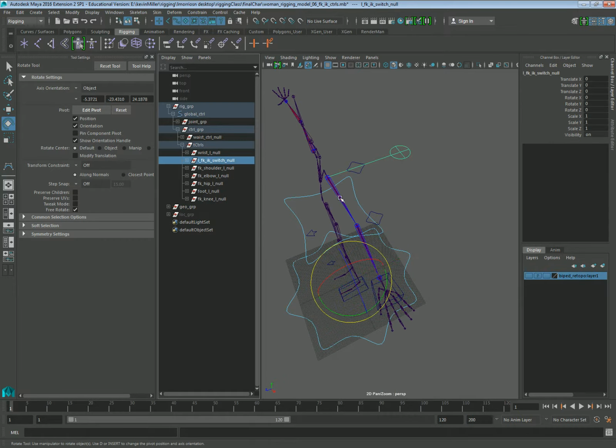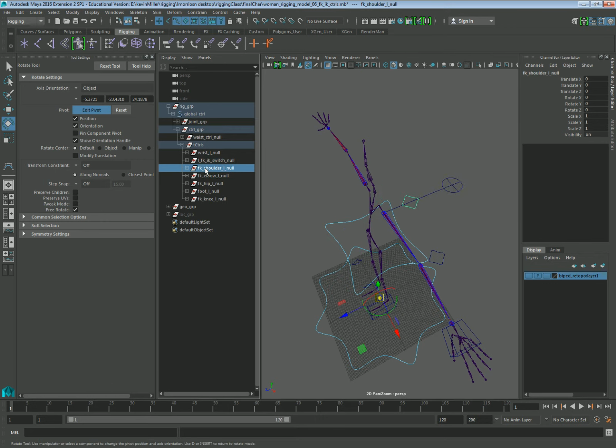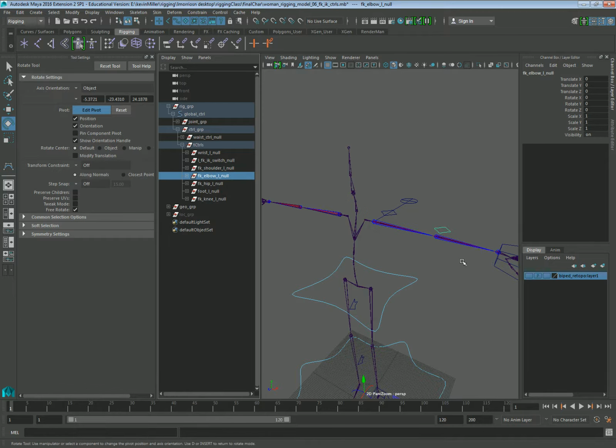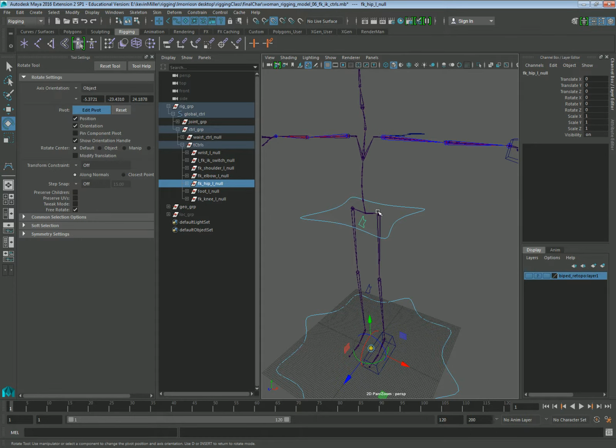And as you finish each of your nulls, you need to make sure that once your stuff is set and your poses and positions are finished, you lock and hide each of these. So my last one here, I think. So I have all of these set.